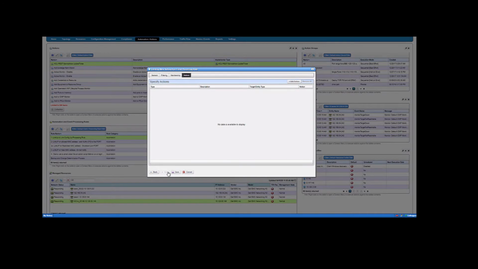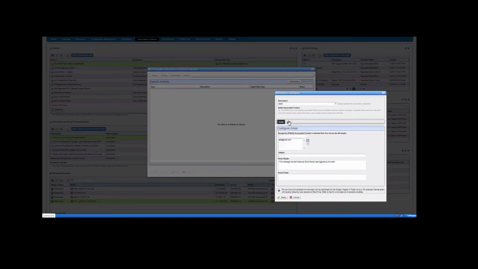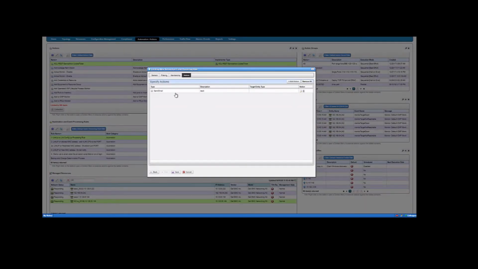But really what you want to do then is do something useful, and this could be as simple as adding an email. Simply come in here and give it some name, and then add your username, whoever that is, or even a distribution list, all sorts of ways to format the email, or even a text that goes out on the SMS side. I would simply set those parameters here, and that becomes an action for that type of event when it comes in.